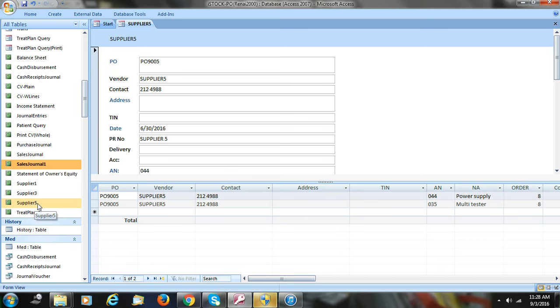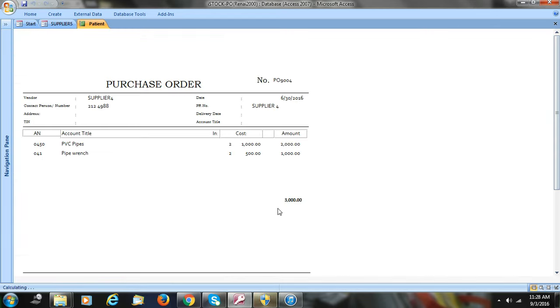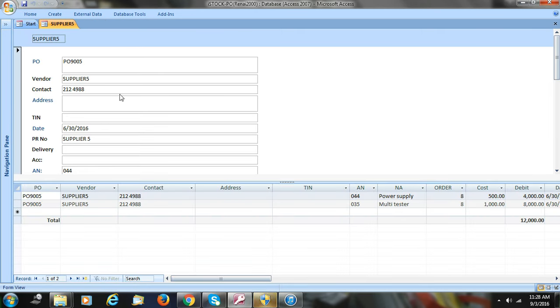The next step is to link this supplier 5 that we created to this model, which is the supplier 5 model. Supplier 5 model gives you the entries. This should give you the report that you print. Now to do this, because if we click this now, this is still default on the last supplier.